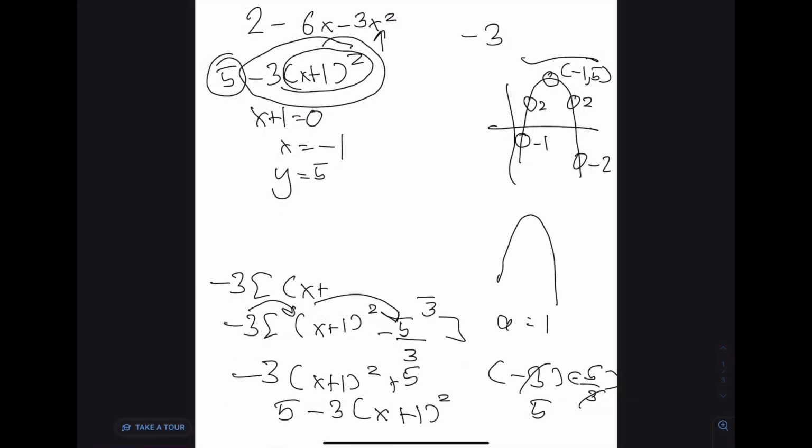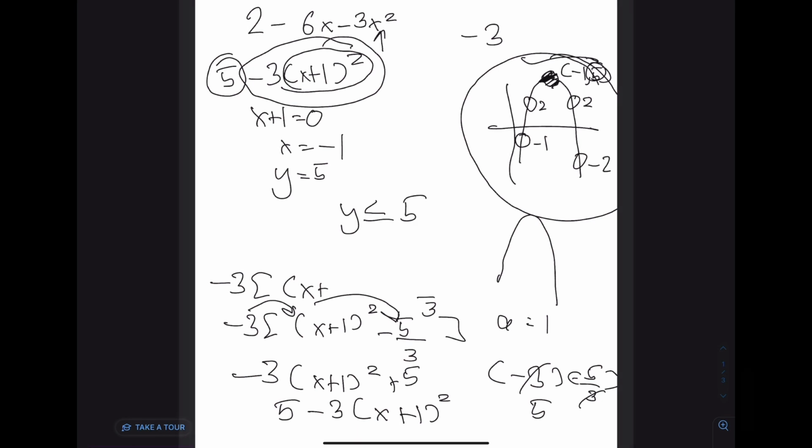So you can see that the highest possible value of y over here will be 5. The y value of this graph never really exceeds 5. It reaches 5, but it never exceeds it. So how will we represent that in terms of inequalities? You have to think very carefully. You can see that y values are smaller than 5, but at this specific point over here, it is also equal to 5. So y is less than or equal to 5. And that's your range. That's the entire question.